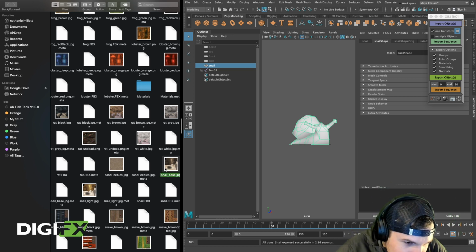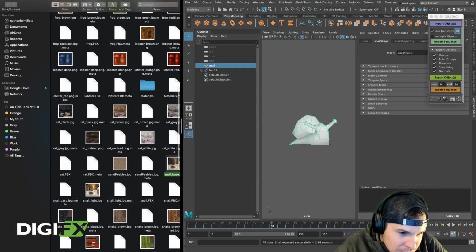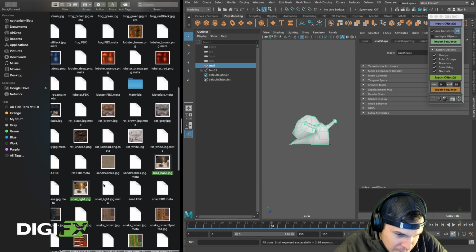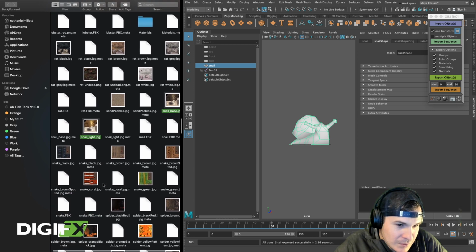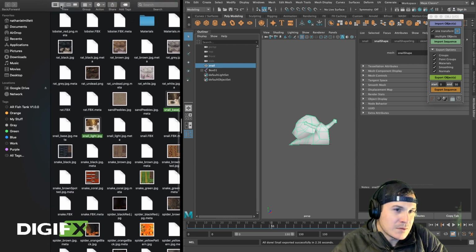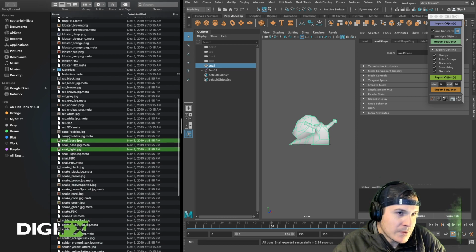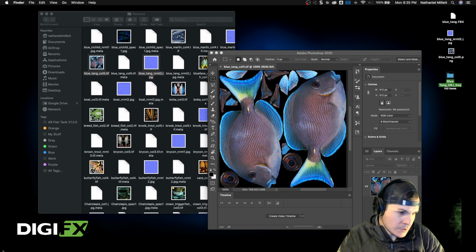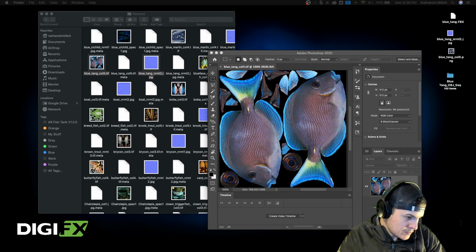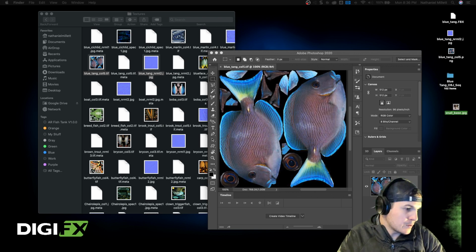So snail base, snail this, and snail. Looks like we have two snails here. Sometimes the list view is better because it will go by name and not type. So that was our snail FBX we stole. Okay, so I think with these two I'm good. So I will do as I did before, and I will just paste these to the desktop. I will select them and bring them over.